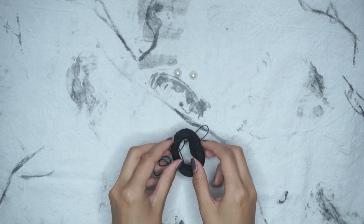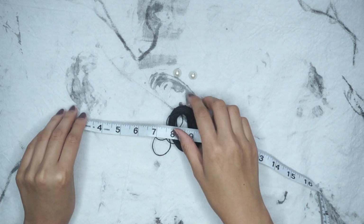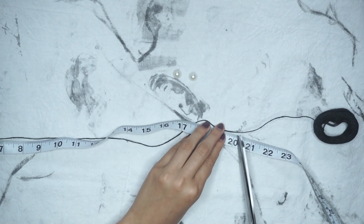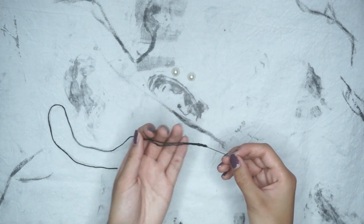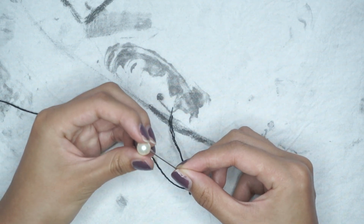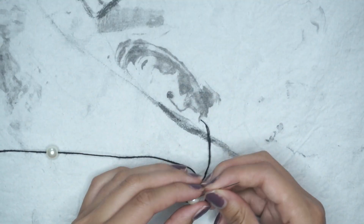So to start off, I'm just going to go ahead and grab my cord and a measuring tape, and I'm going to cut my cord to about 20 inches, and this just depends on how long you want your necklace to be. So I've already gone ahead and threaded the cord into the needle for easier access of the thread into the pearls. But anyways, I'm just going ahead and threading both of the pearls onto my cord.